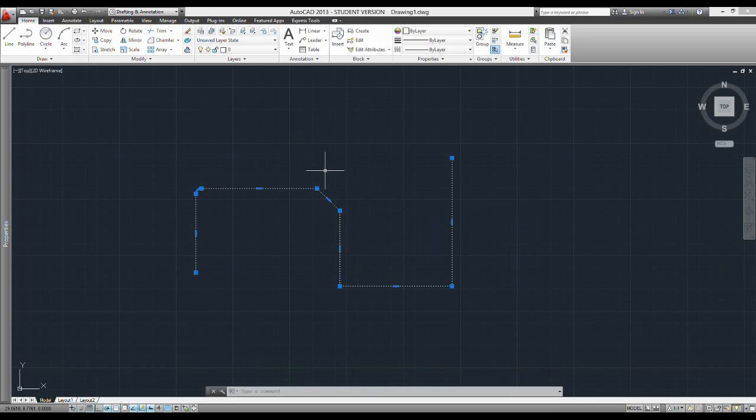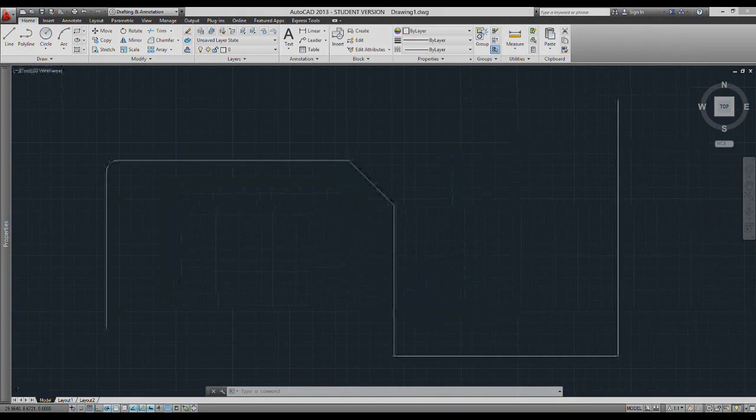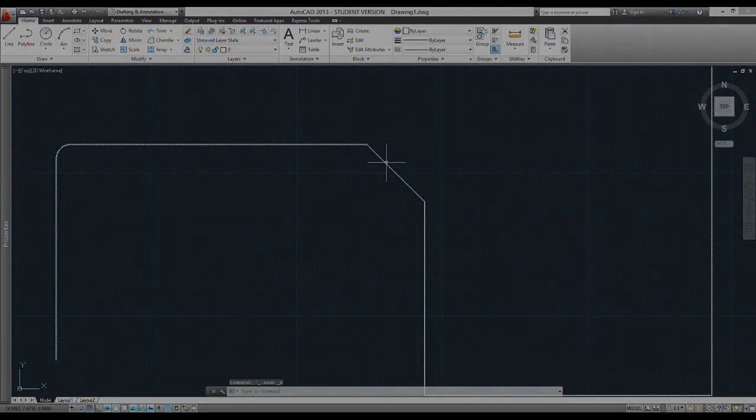So this can be helpful if you're working with polylines in one large object. Any chamfers or fillets you do will not break apart your polyline. So if it's a closed polyline, you can still see the area or full perimeter of the object after you've chamfered or filleted various corners. So there you go. And that is splines and polylines.